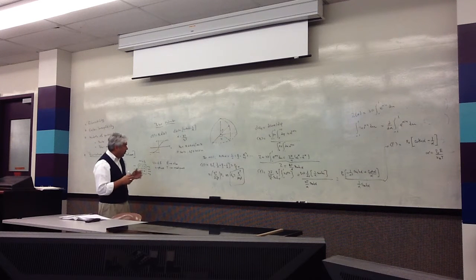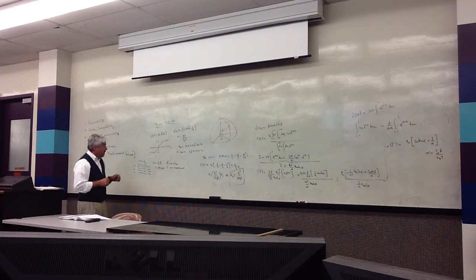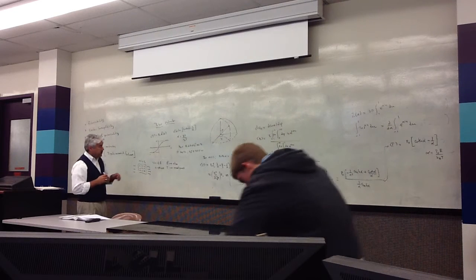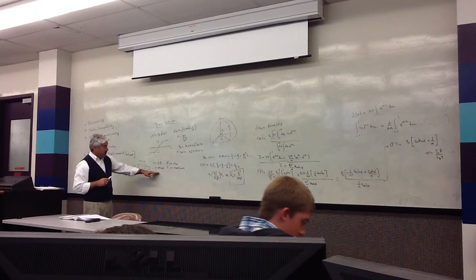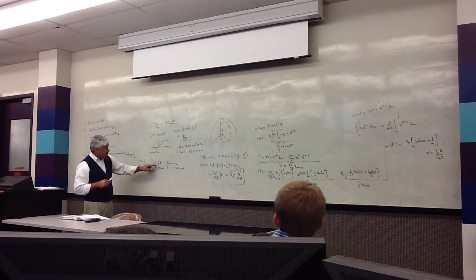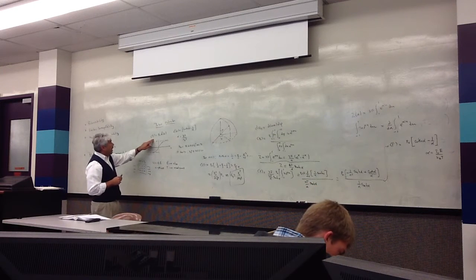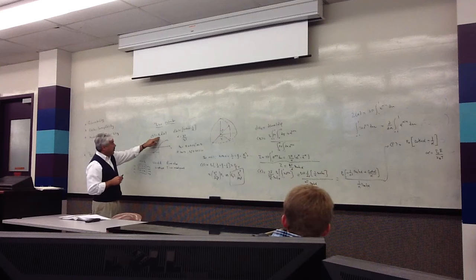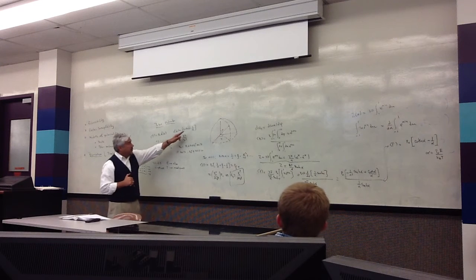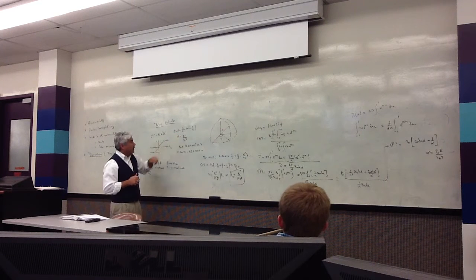So we calculated the average dipole moment oriented along the z direction. Using this energy of interaction between the dipole and the external electric field, we evaluate that the average dipole moment is equal to P0 times this Langevin function, which is given by this. Alpha again is P0 E over 2 Boltzmann T.